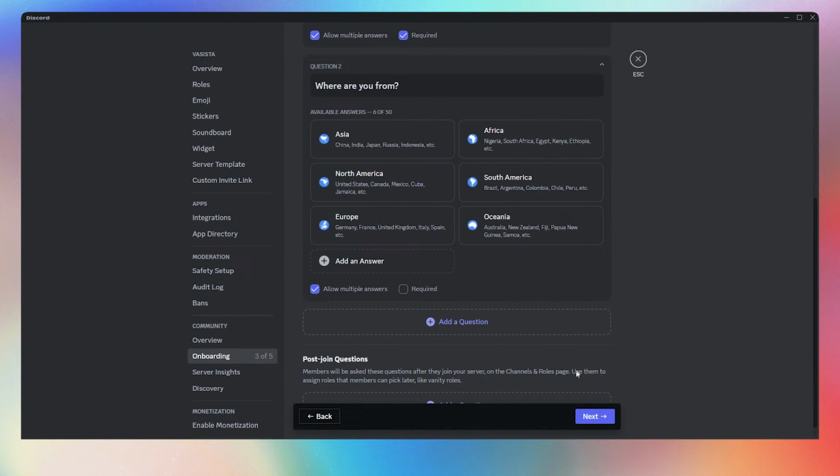One hour later. I will uncheck this option because they can't live in two different regions at the same time.